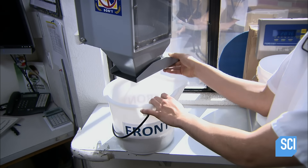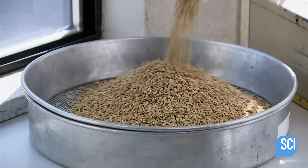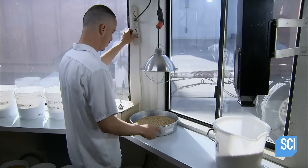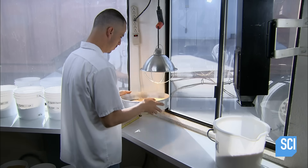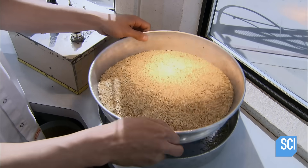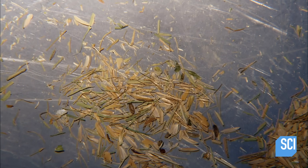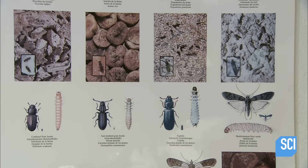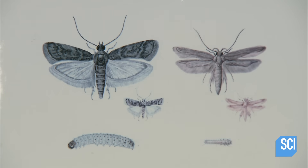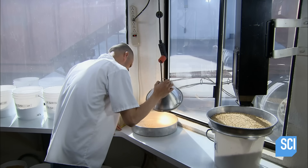The technician transfers batches to a sifting pan to screen for bugs, switching on a heat lamp to wake them up. He shakes the rice and scrutinizes it, also examining the tray underneath for tiny bugs that may have fallen through the holes. If he finds just one moth or beetle, the entire fifty-five-hundred-pound truckload of rice will be rejected.